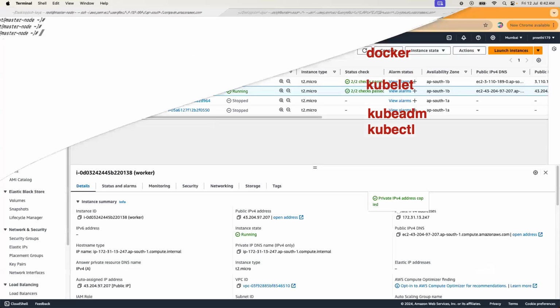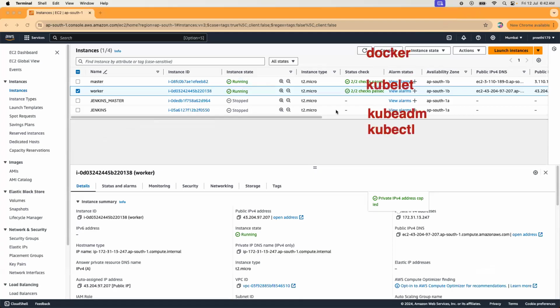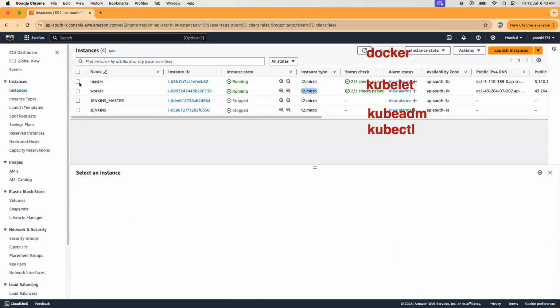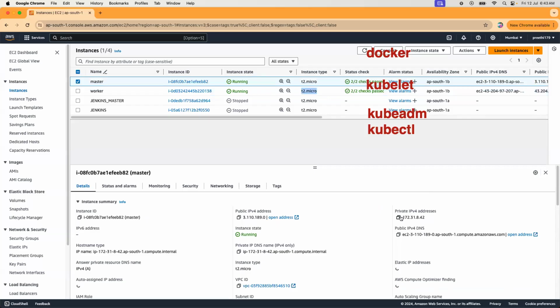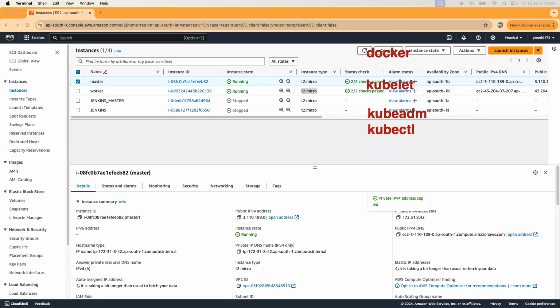Also, one more thing: the basic or minimum requirement to be a Kubernetes node is that it should have 2 GB of memory and two vCPUs. But T2 Micro has only one vCPU and 1 GB of memory. For our lab, that should be fine. In that case, whenever you are running this, you should run it by ignoring those errors. Otherwise, if you just run this, it will throw an error saying that the CPU and memory are insufficient, right? So what we would do is run this with flags to ignore those errors.